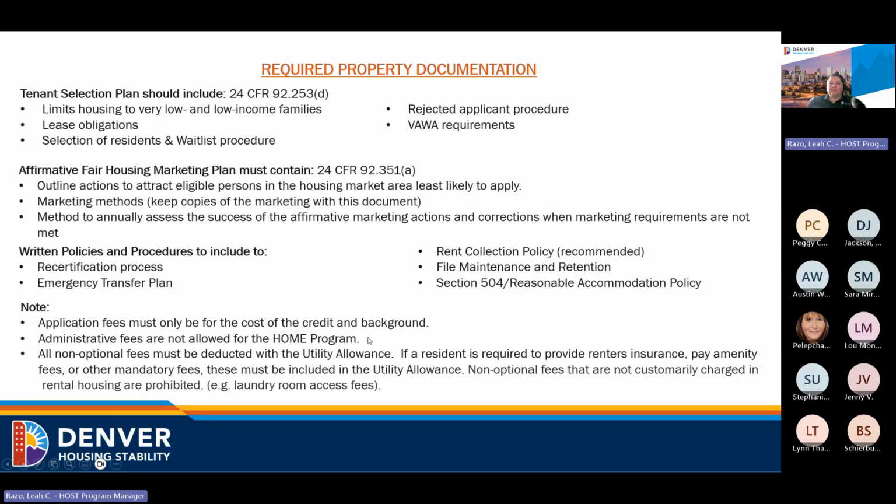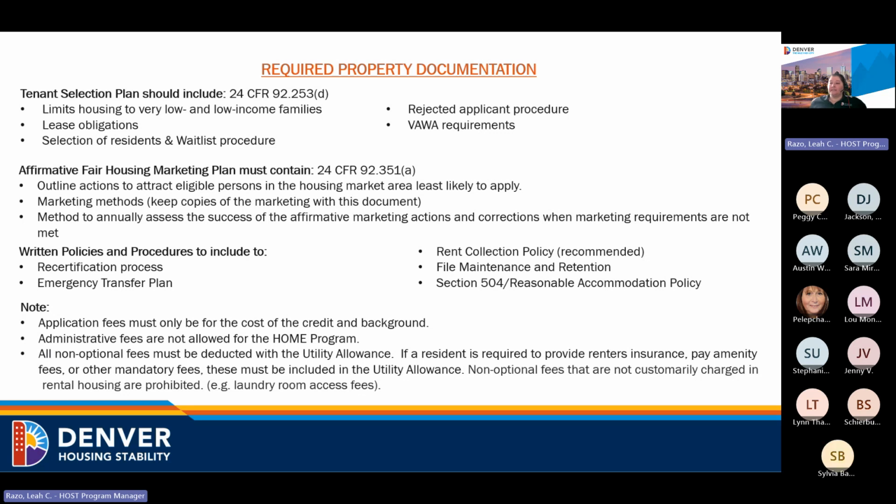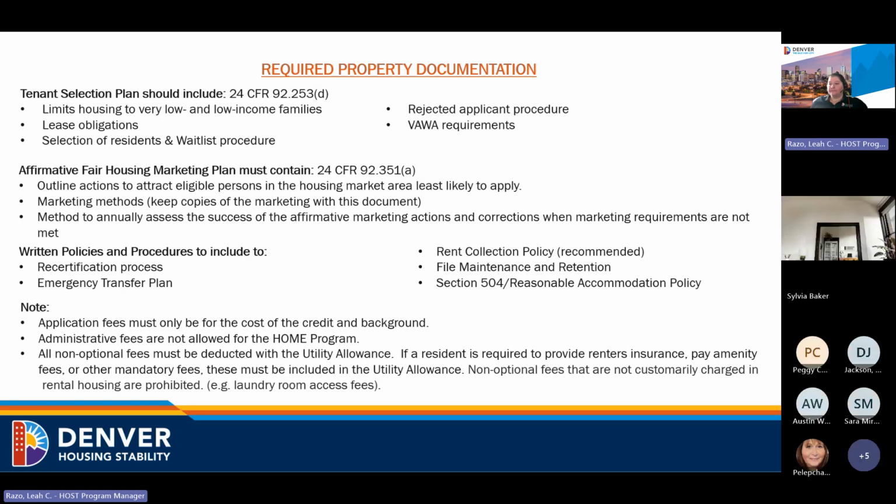Some important items to be aware of when we're talking about the home program and the home units is that administration fees are not allowed for these units. Application fees must be for the cost of the credit and background check only. And we'll get into this a little bit more in some later slides, but non-optional fees and utility allowances should always be deducted from the max rent limit.